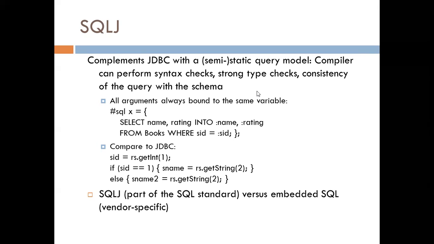So this was developed to complement the dynamic way of creating queries in JDBC. Unlike JDBC, SQLJ has semi-static SQL queries, which allows us to compile and perform SQL syntax checks. All those things can be done on the programming side itself, which means the SQL syntax checking happens on the Java side, unlike in JDBC, where it happens at the database side.